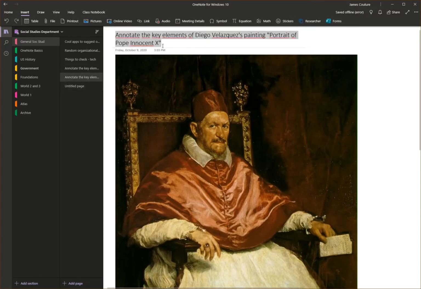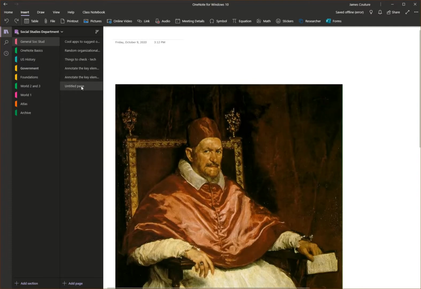I'm going to give it a title here, just so that the students know what it is. I already made one of these, so this is what the title would be. I could put my instructions down here in a box and then push this out to the students. By the way, everything shows that I'm spelling everything wrong because I'm in a Spanish language keyboard. I can't figure out how to make it stop being annoying that way.